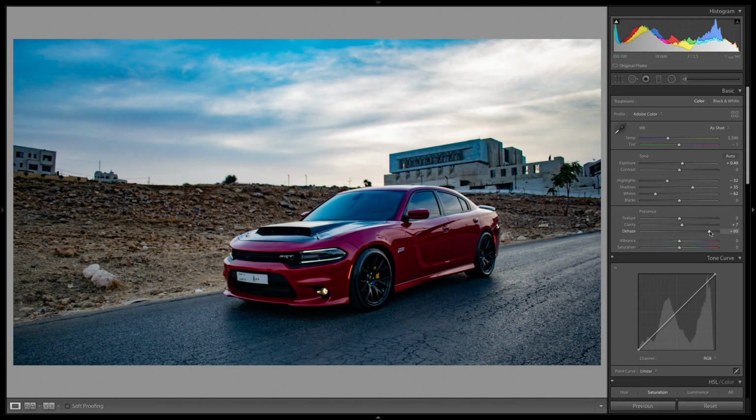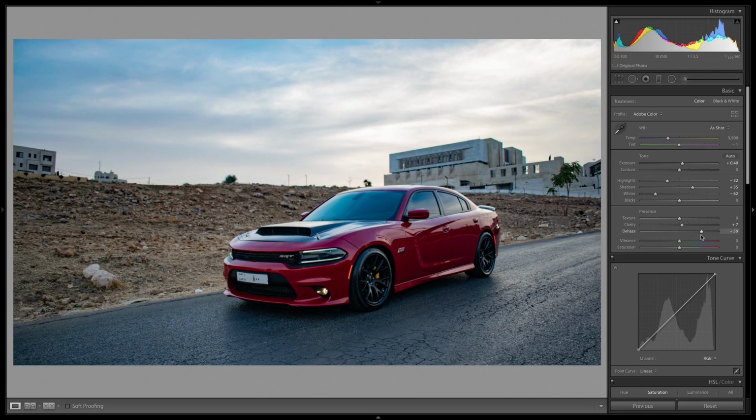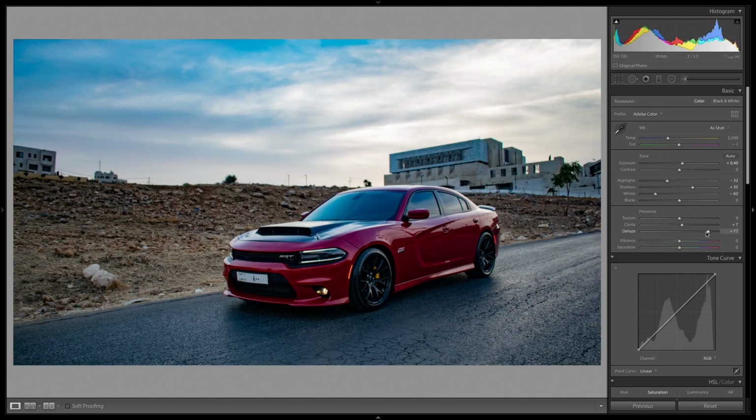Dehaze is definitely something I want to do, but just for the sky. I don't want to do this for the rest of the photo, although again, that's a style that you could go for. The dehaze button is not for giving a style. It's for bringing information and detail out, literally dehazing, and it works good for things like clouds and skies, but you can use it for style if you like that.